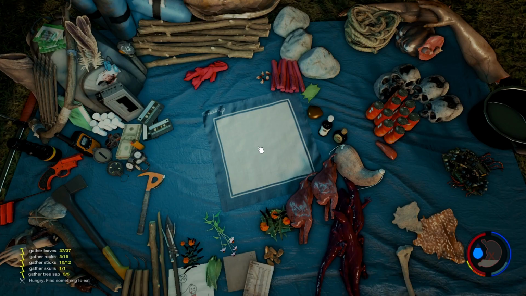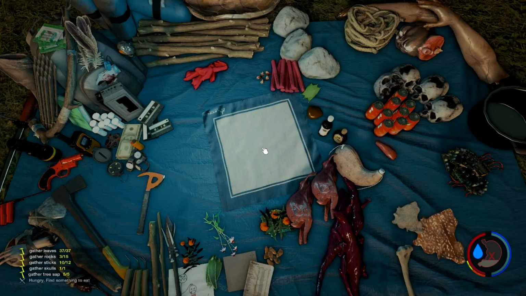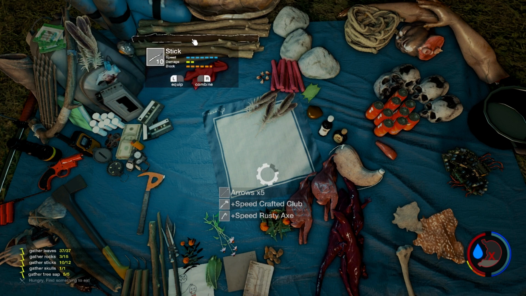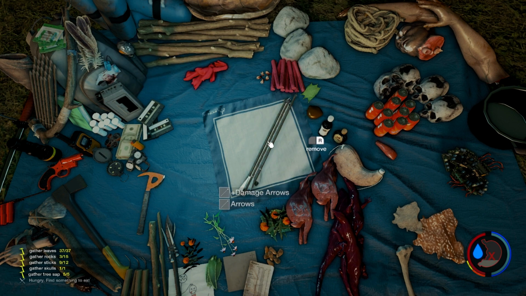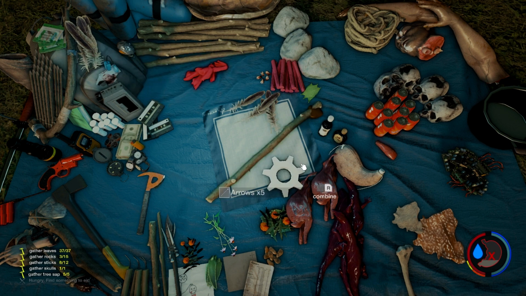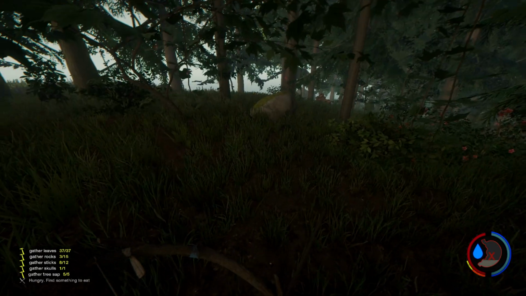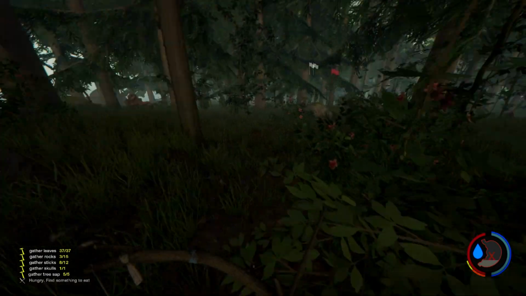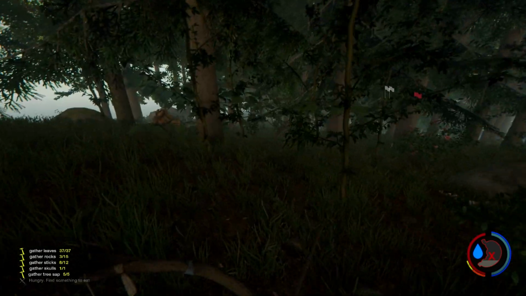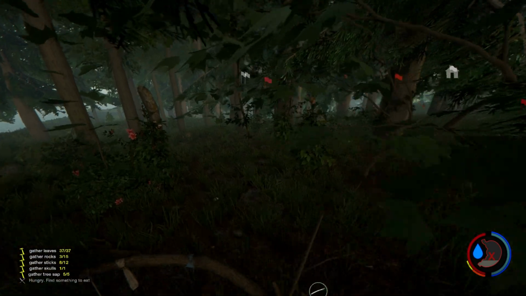Maybe it'd be better if I actually... Ooh, I'm hungry, too. Let's just drink some water. How many feathers do I have? I have a bunch, right? 63 feathers. Okay, 1, 2, 3, 4, 5. Bang. 1, 2, 3, 4, 5. Bang. It's too bad you can't mass produce arrows. I also wanted to try the poison arrows in single player. I wanted to test it on animals, but again, I need a pouch to collect berries, so that's what we have to do.